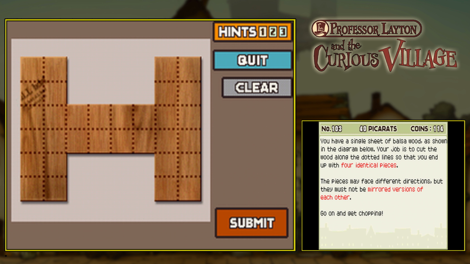I need 8 little squares per piece. So 1, 2, 3, 4. Or actually, I could do like... 1, 2, 3, 4, 5, 6, 7, 8. Okay. Then 1, 2, 3, 4, 5, 6, 7, 8. No, that won't work. Let me clear it. It's a little bit trickier than it seems.